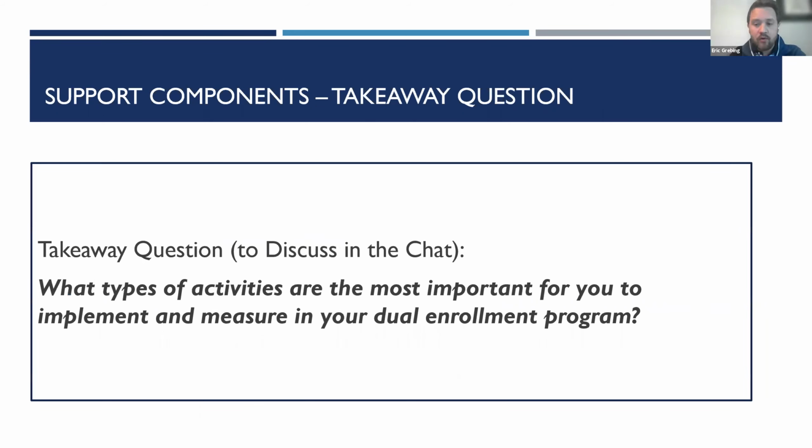So the final takeaway question for us here, and I will put this one in the chat as well, is what are the types of activities that are the most important for you to implement and measure in your dual enrollment program? And again, I'll put that into the chat and give everybody just a moment to collect their thoughts on that before I move over to our last section.